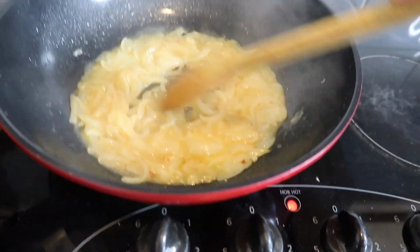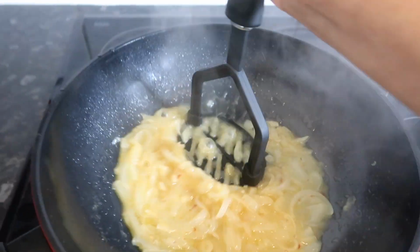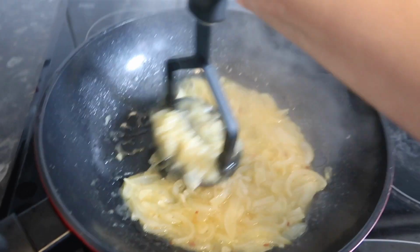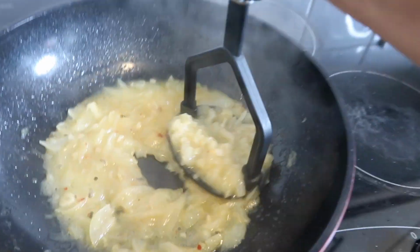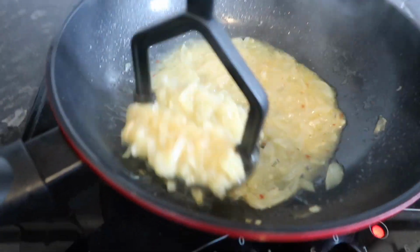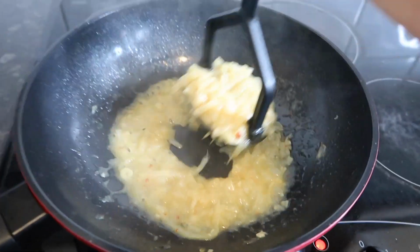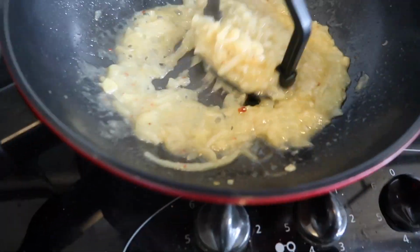Okay guys, so it's really mushy and soft. It's ready to be mushed up with a masher, like a little one, and you just got to mash it until it turns into like a paste. But you don't have to mash it up too much, as it will get more and more mashed up when you add more flavours and all the other veggies inside.